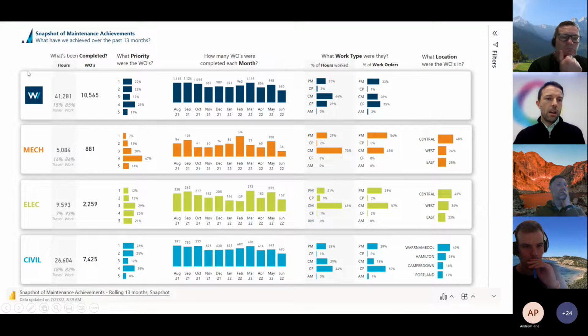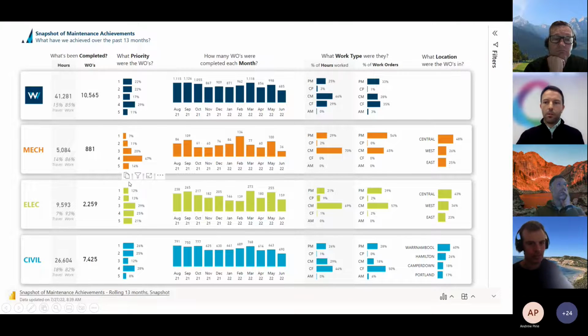All I've done is use a shape in the background to get the shading to help segment it. And then that's just one bar graph, and then they're just a card visual. As I've mentioned, I'm a big fan of Excel, so you can basically see it's just a grid. It's just a big Excel sheet. For me personally, I find it very useful to help follow information and align things up. But yeah, I hope that answered your question.